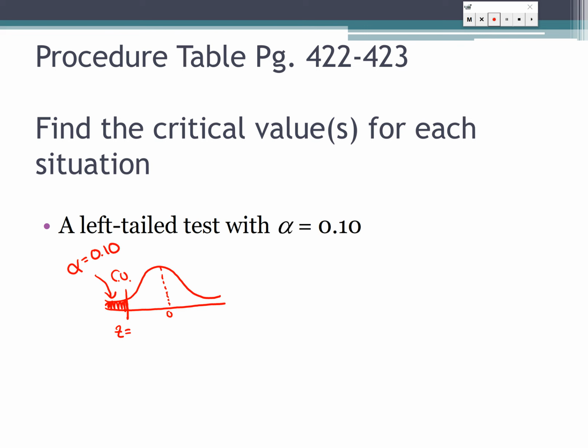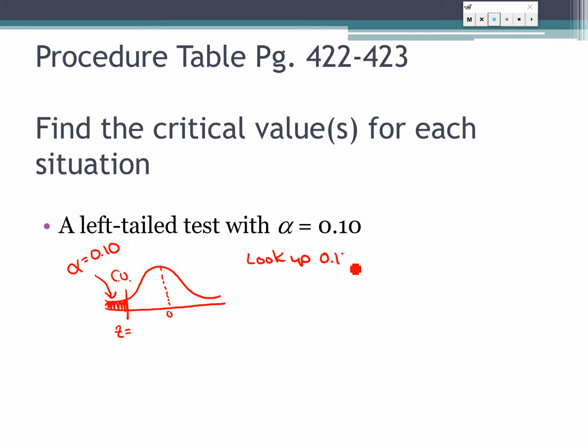So you don't have to do 1 minus anything. You don't have to divide by 2. Not yet, anyway. That's just the area. Now, you guys all showed me on your last test, you can find a z-value when you know the area. So it's the same idea. You have 2 options.